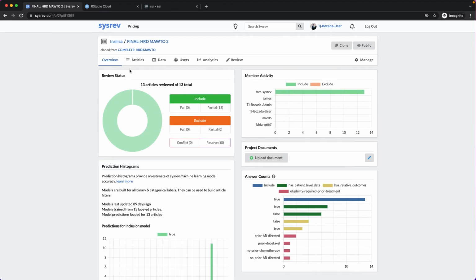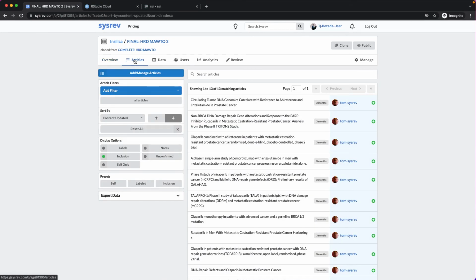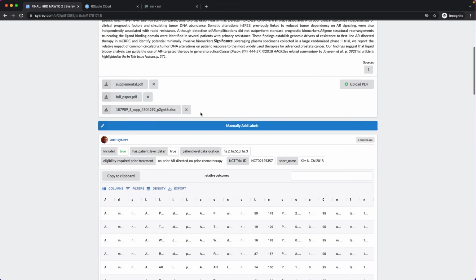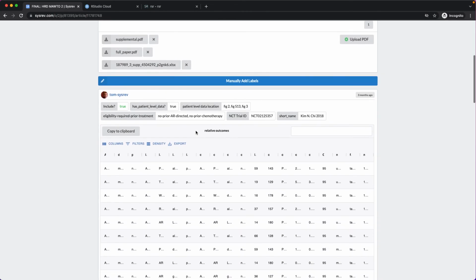This was a project we conducted on how specific genetic mutations in prostate cancer affect treatment outcomes. Clicking on any one article will show what types of data we were extracting. Although it is hard to see the individual pieces of data in this view, as we extracted so much, in fact, we extracted over 10,000 pieces of data from these 13 clinical trials. By looking at the group label titles, we can see the types of information that we were looking at.